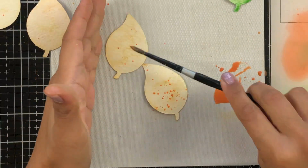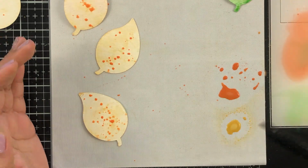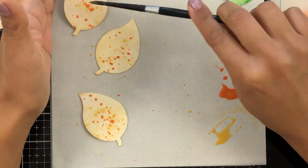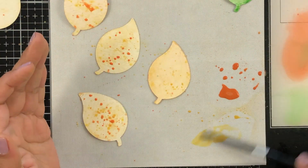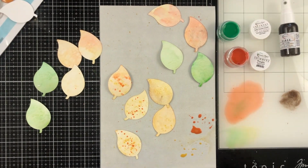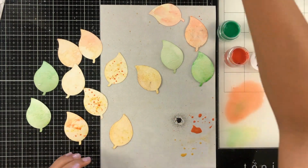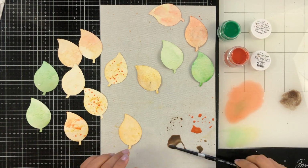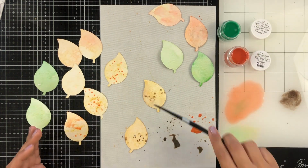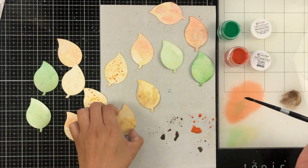It was perfect for this layout because obviously it's a very fall inspired layout to begin with, since I'm using leaves. But I can use yellow for summer and spring, and it's just really gorgeous. And it's like this really deep, pretty yellow. It's kind of like a sunset, basically. Obviously, it's called Tuscan Sun. But anyways, I reached for it a lot and made sure that my layout had lots of yellow, and it was so much fun.